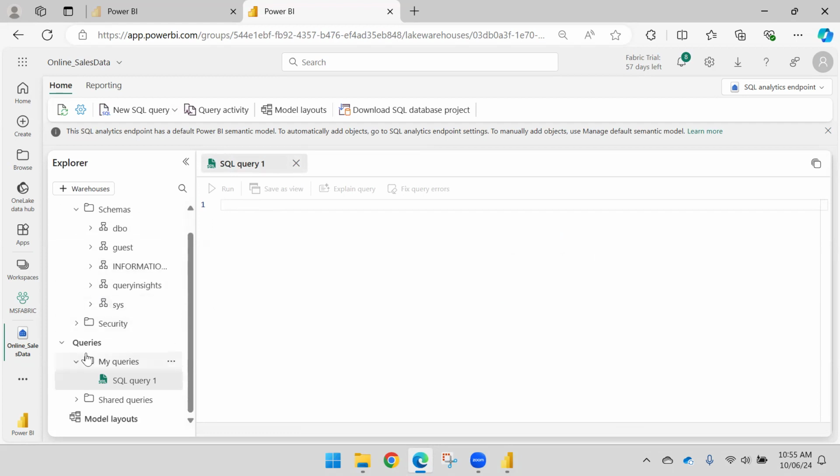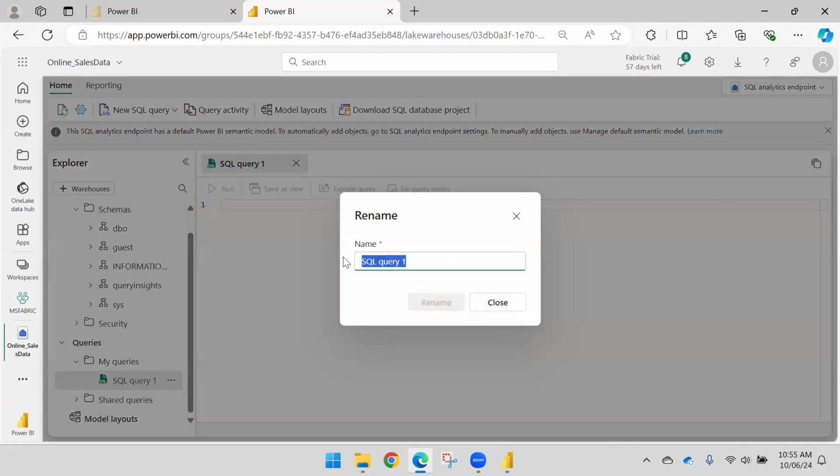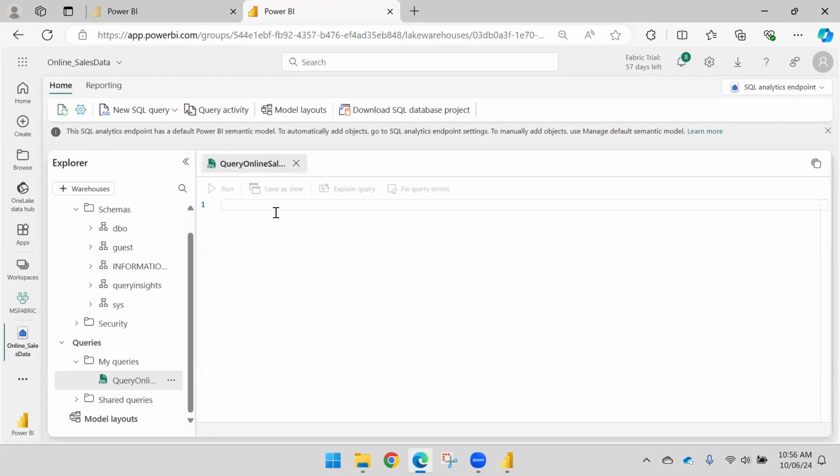So here, you can rename this as query online sales fact table. Okay, this is the table. And now you can simply say select. SQL, if you are familiar, you will be able to do this.